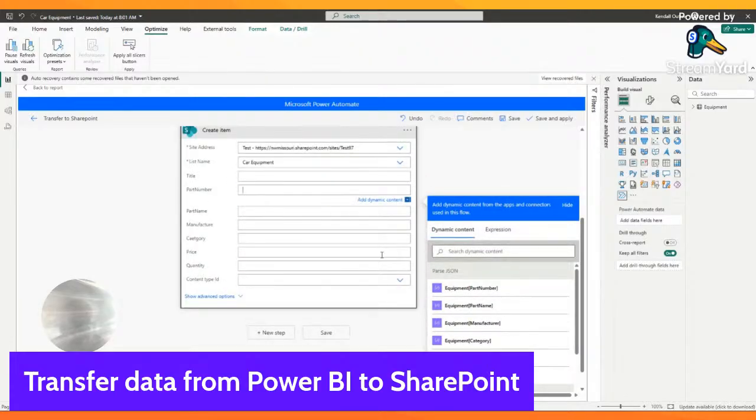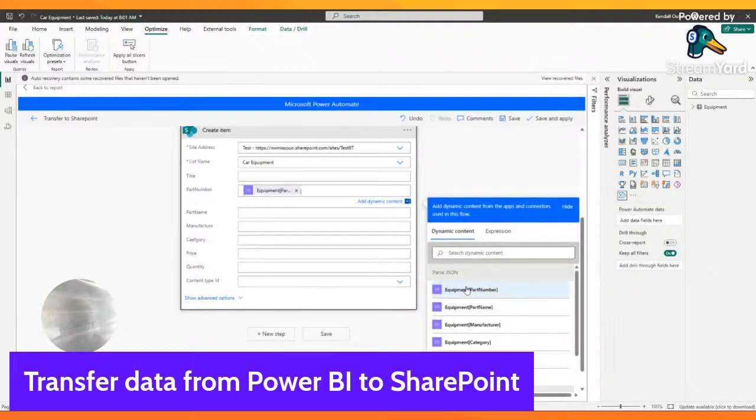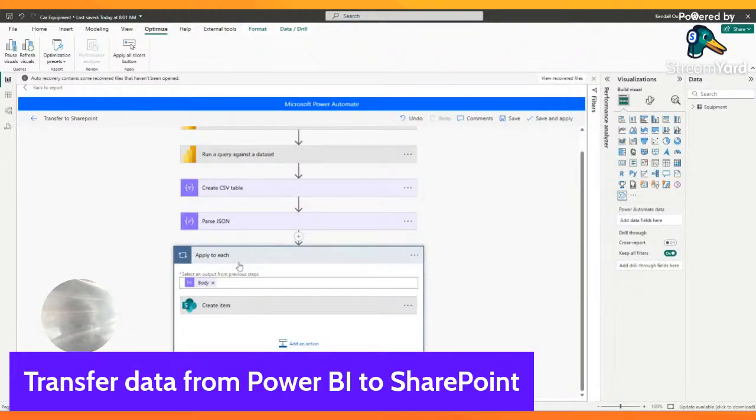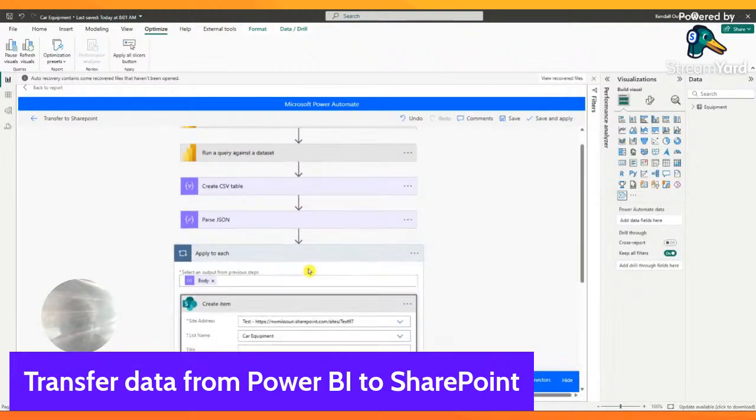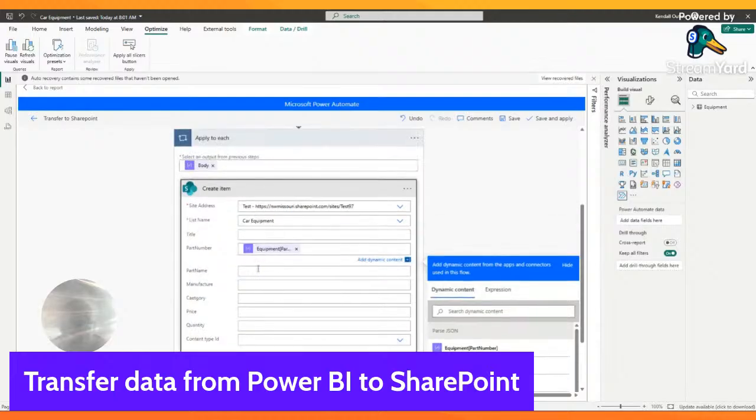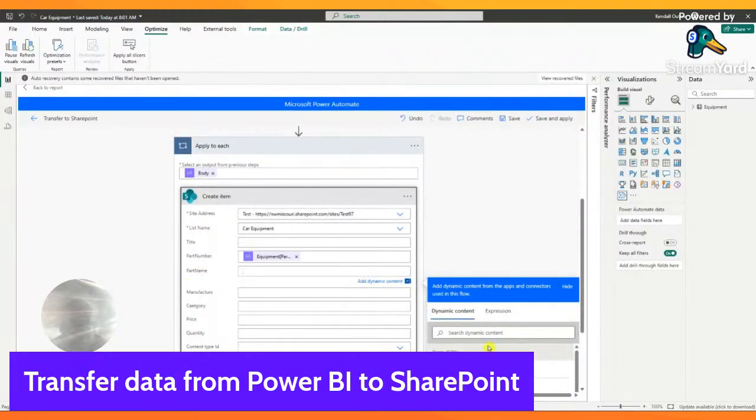I'm gonna click on part number. We can match the part number, the columns in our SharePoint list to our columns in JSON. So right here, you just simply map it. So you have part number here. We can select part number here from JSON. Now it's going to throw us into this apply to each. That's fine. So it knows it's more than one record. Then we have part number here or part name.